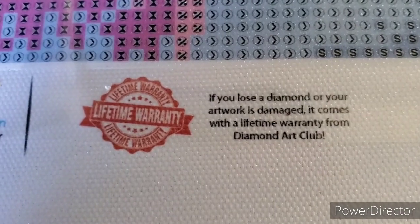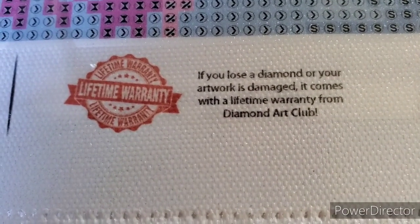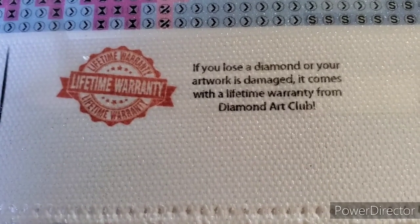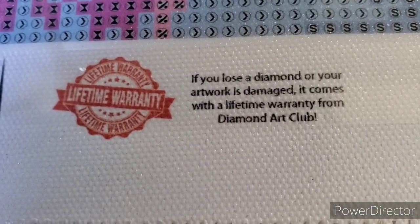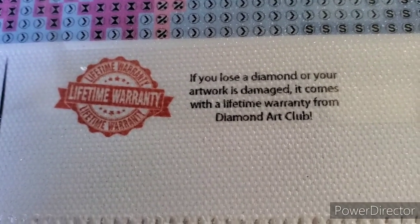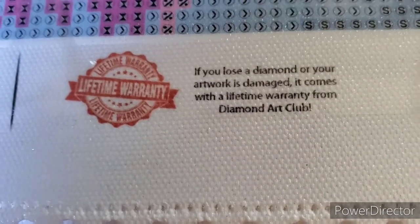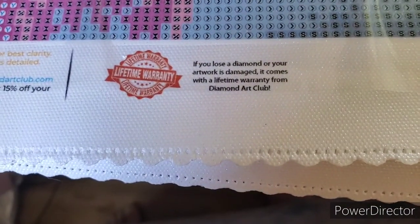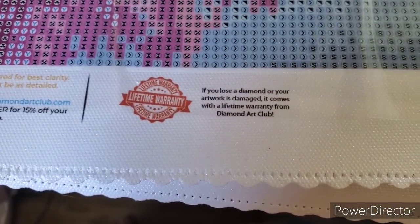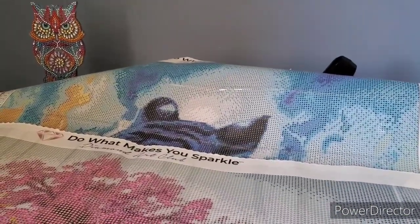And if you spill your drills, they have a whoopsie thing. So if you lose a whole bunch of your drills, you can contact them and they'll send you more drills. Or if you're missing drills, you can contact them, they will send you drills. If they package the wrong drills, you can contact them, they will send you drills. The company's pretty good about making sure you're happy with it. If there's something wrong with the canvas, you can contact them, they will replace the canvas.